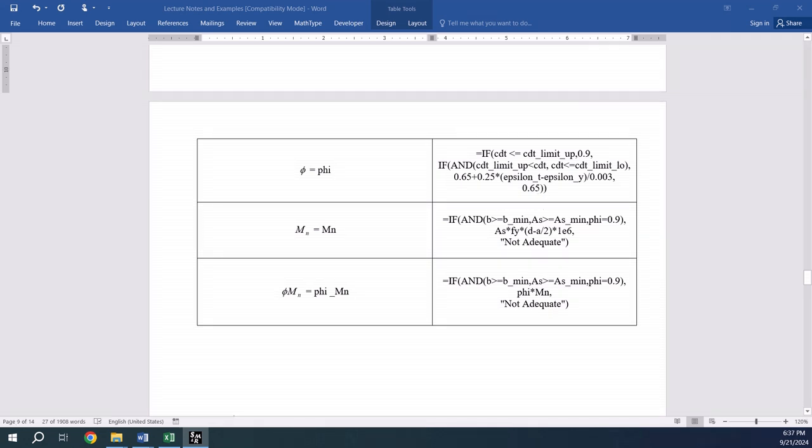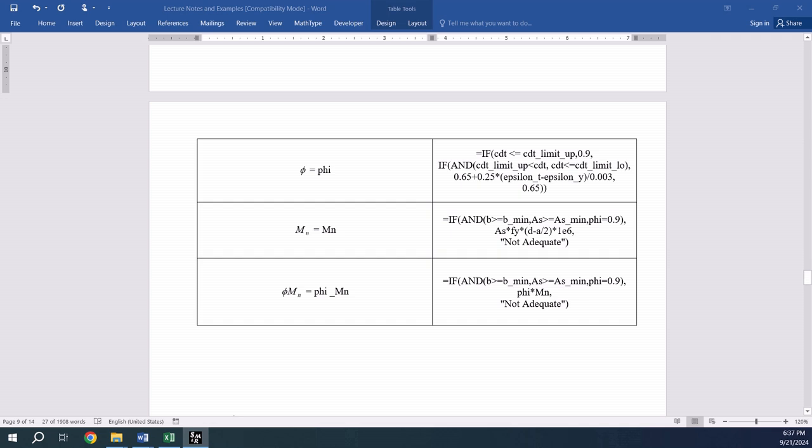We will now use three things to determine whether the nominal strength of the cross-section Mn and the design strength of the cross-section phi times Mn are to be calculated or not, depending on whether the section satisfies the code requirements or not. Number 1 is the value of phi, where phi should be equal to 0.9 for the cross-section to be admissible by the code.